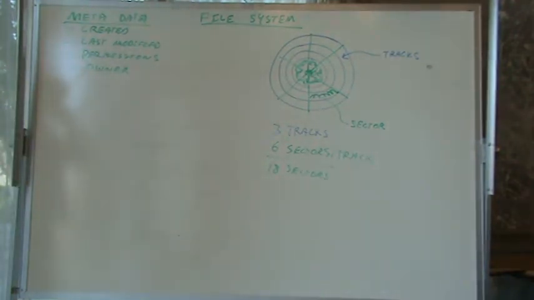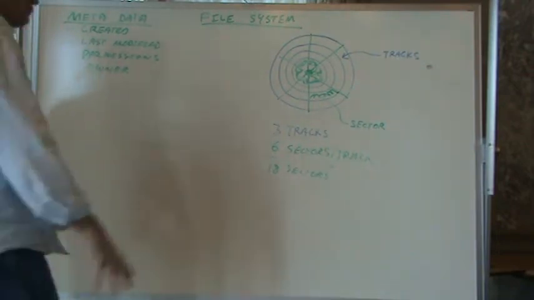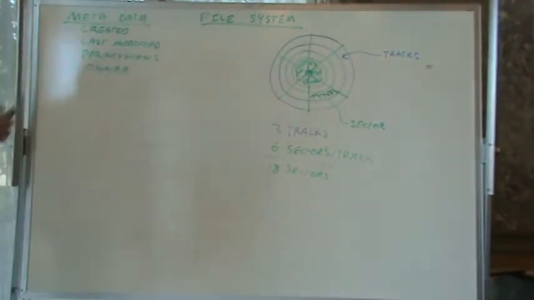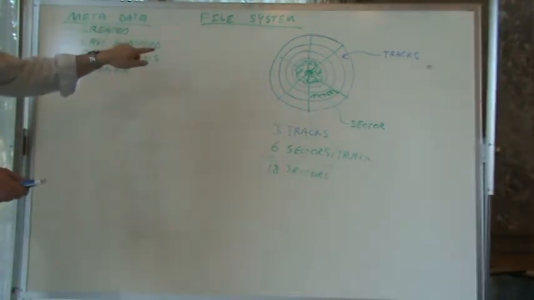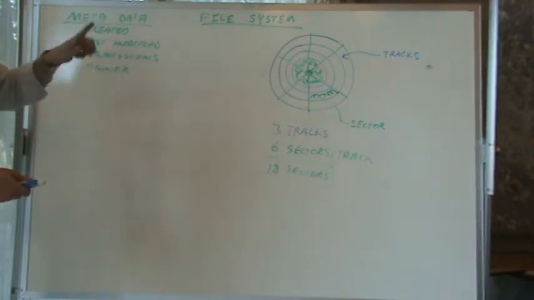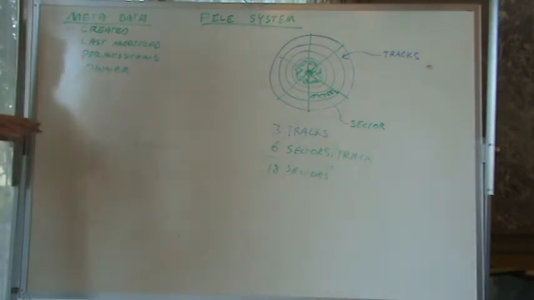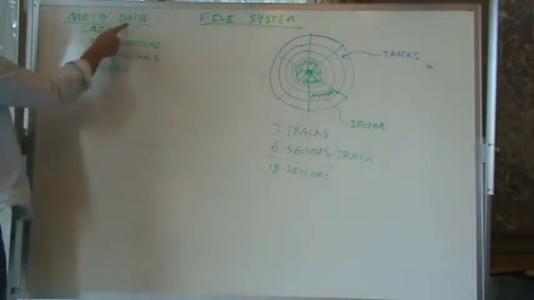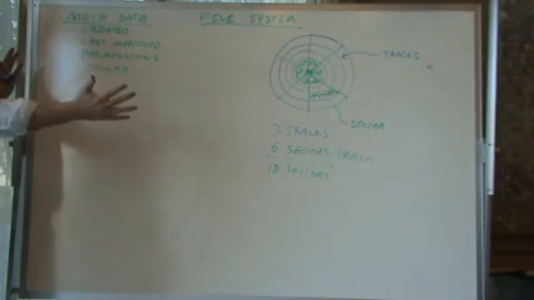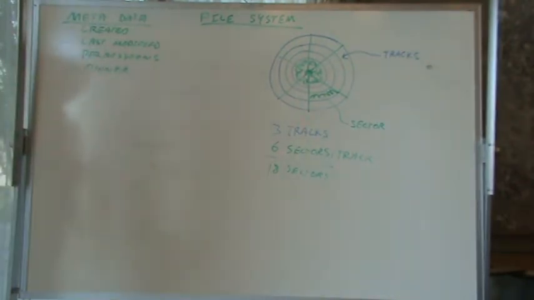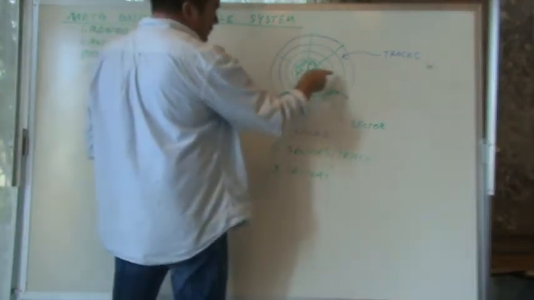Okay, so when we go to take our file and save it out onto the disk drive, assuming the disk drive is broken up like this, and they pretty much are all broken up like this one way or the other, somehow this circular thing for speed reasons, and then we write along tracks. So if we typed in some C++ code and then wanted to save it, this information is going to get saved with it. This will get packaged together with the file we're actually trying to save. And then we have to put it somewhere on the disk drive.